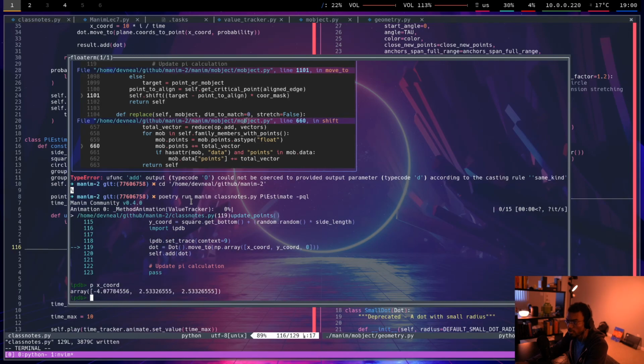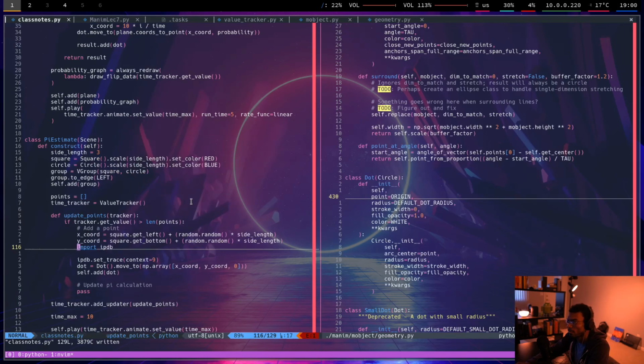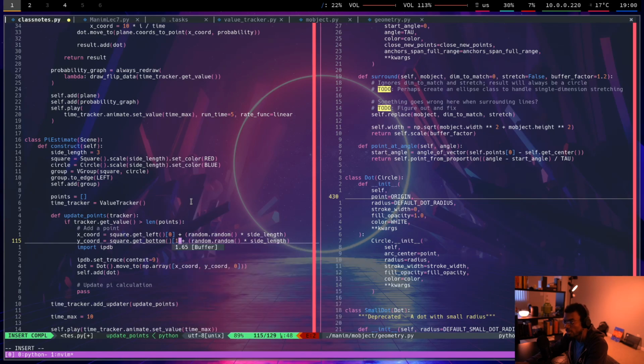X coord, that's an array. Okay, so you're totally right. And then Y coord. So I want get_left at 0, and then get_bottom at 1, the X and the Y coordinates.